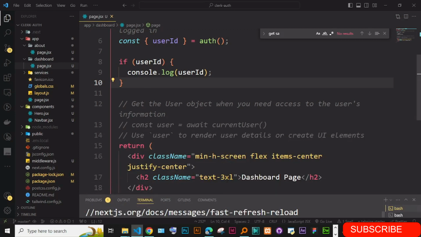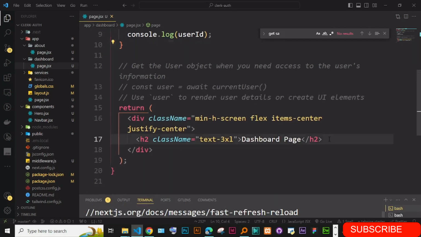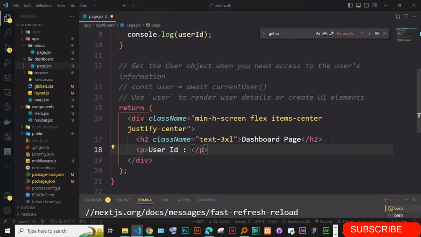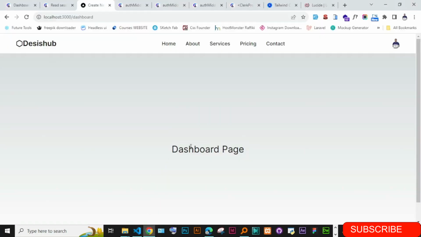You can also show it here on the screen. I put a p tag, and I say user ID, and I put the user ID here. So they give you the user ID with ease, and this user ID you can save in your database and use it.